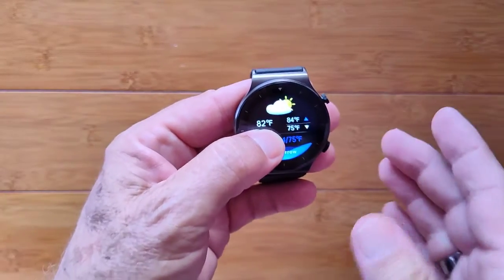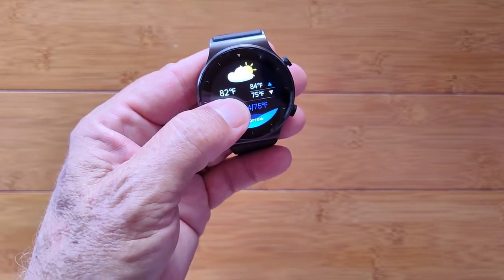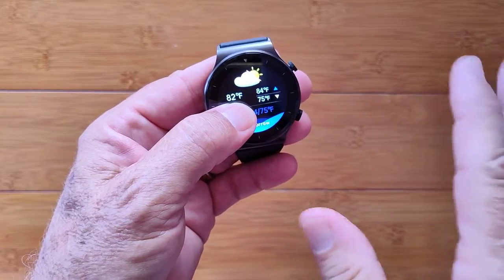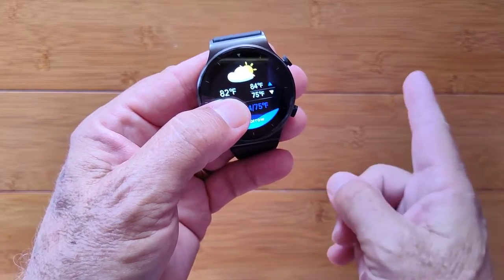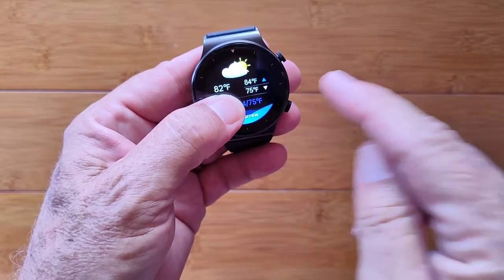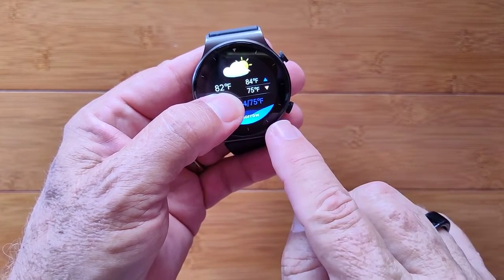Now the last card I want to show you is the weather. In your area, it's showing you exactly where I am under my thumb, and it'll show you the city or town that you're in when you're tethered to your phone, and it's been able to update the weather from location services and weather services. You got your current temperature in centigrade or Fahrenheit, and your forecast for the next day is shown at the bottom again.